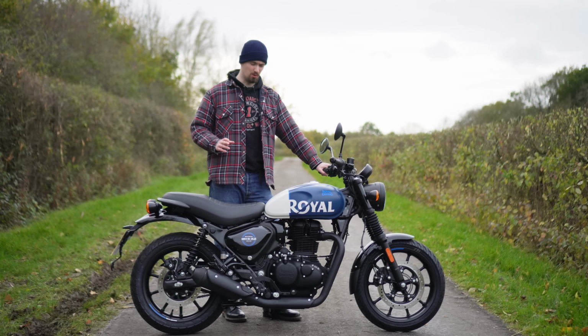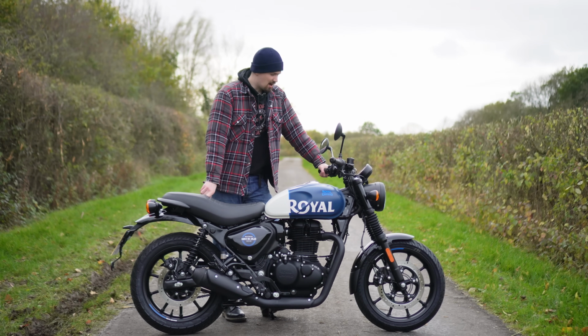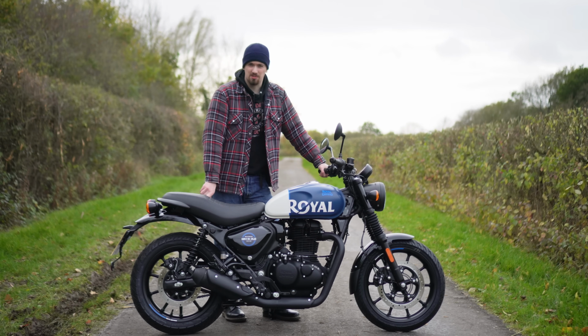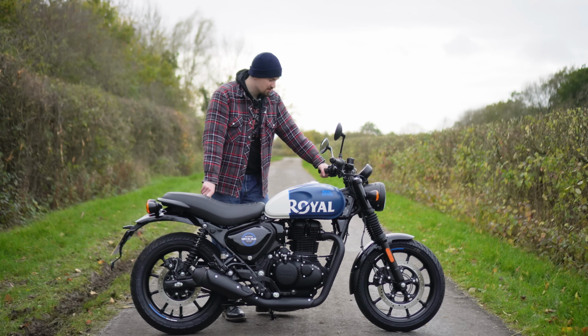Following on from my previous point, I forgot to mention that it doesn't show you the RPMs either. So that'd be nice to know, but it's up to you whether that's an important thing for you or not. Probably not around the city, to be honest.